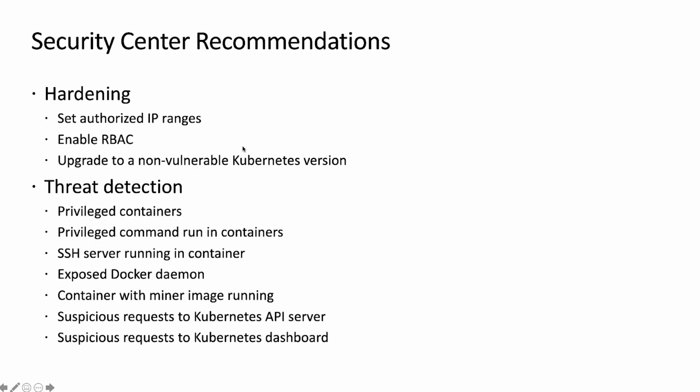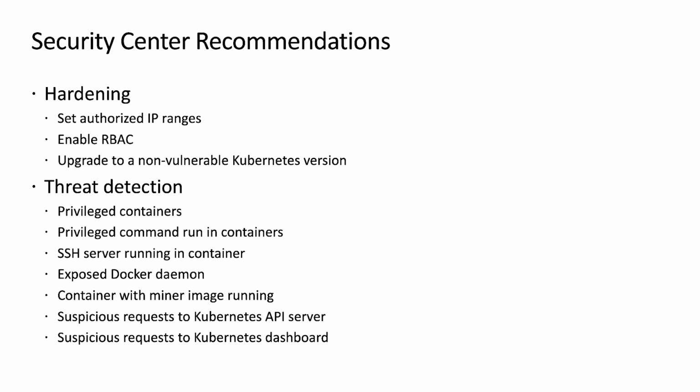So specifically, the recommendations that it's providing today are, again, initially around cluster hygiene: setting authorized IP ranges, which we'll talk about in a second, enabling Kubernetes RBAC, and ensuring that you're upgrading to non-vulnerable Kubernetes versions. This is actually a related recommendation to the one that we talked about in the Advisor context, where if we know that there is a security vulnerability in a previous version of Kubernetes, we will surface that to you specifically within Security Center, so that you'll know that not only are you running an unsupported version, but you're running an unsupported version that has a vulnerability. So making sure that that is very clearly flagged.